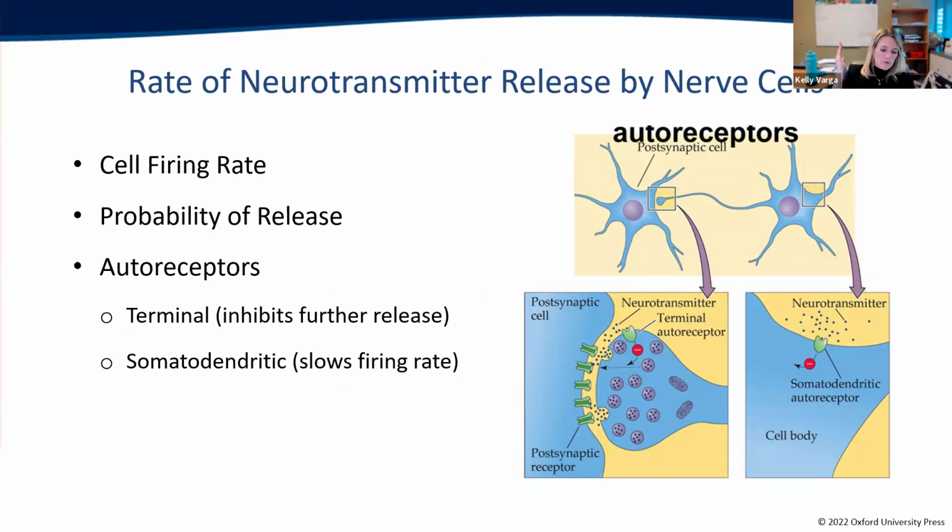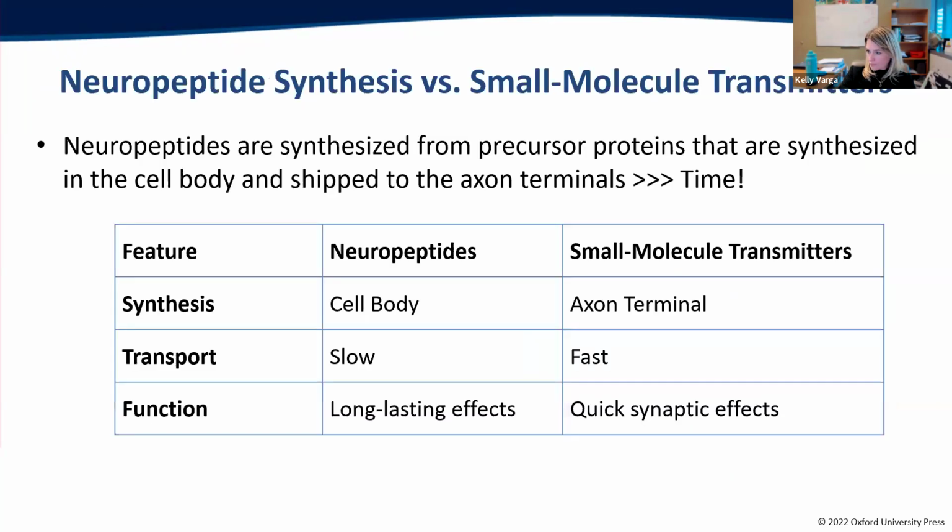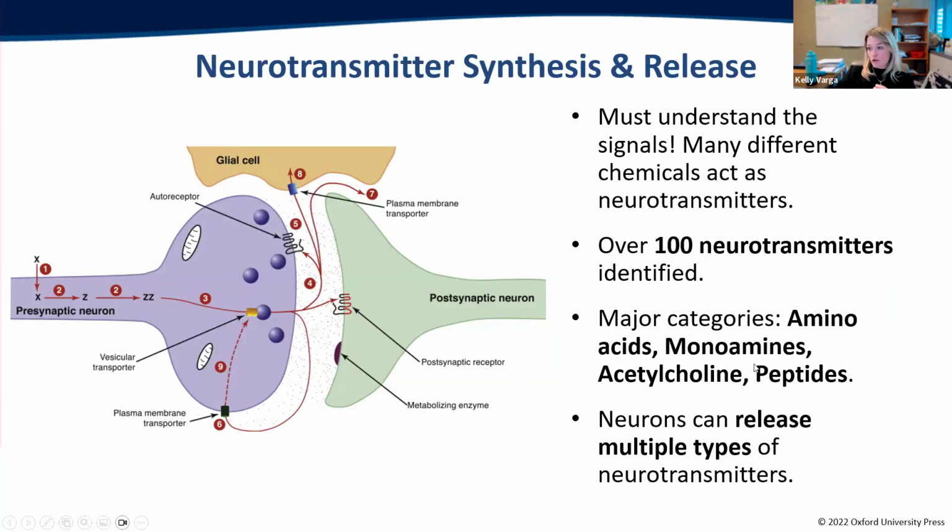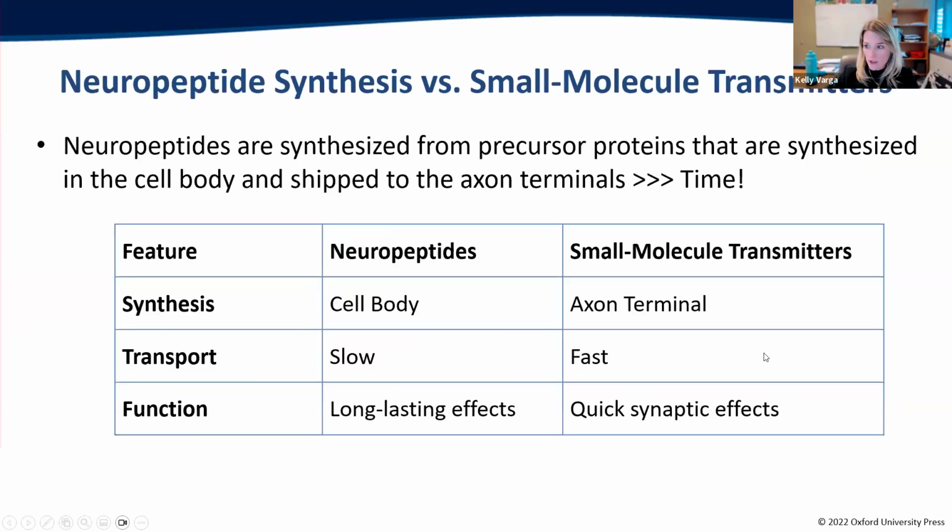All right, so now I have defined how I turn an electrical signal into a chemical one. I have defined what neurotransmitters may look like as far as the base requirements. We talked a little bit about the different types, the major categories. We haven't talked about anything specific yet, like serotonin or dopamine. We've just given major categories. We talked a little bit about fast versus slow, depending on what I'm making and where it has to go, in the case of the soma down to the terminal. It's going to take time.